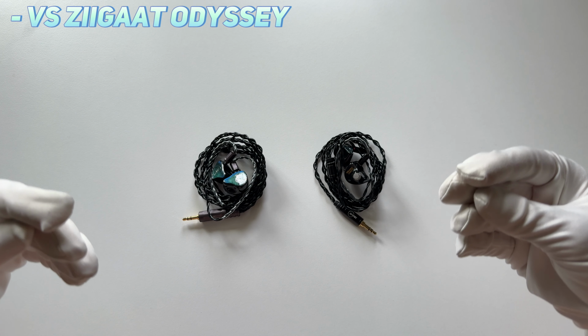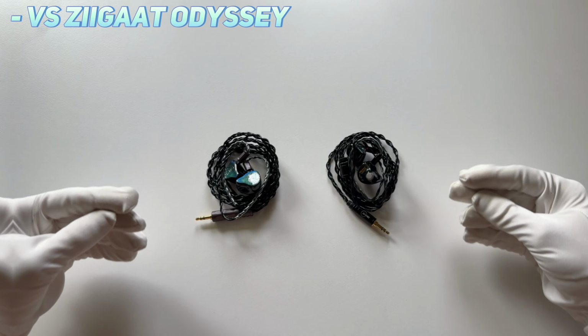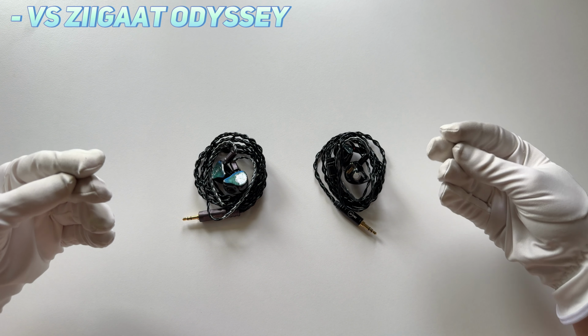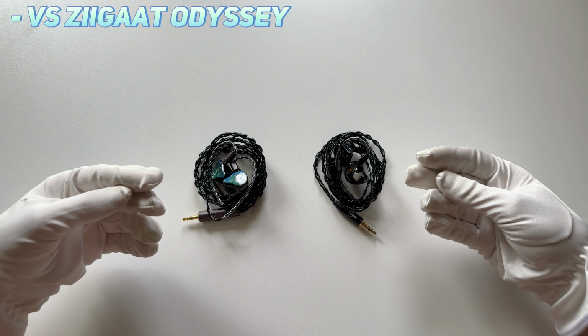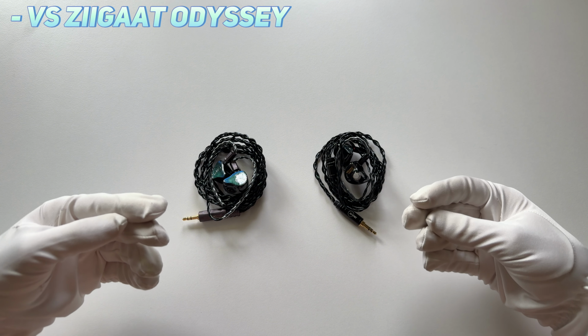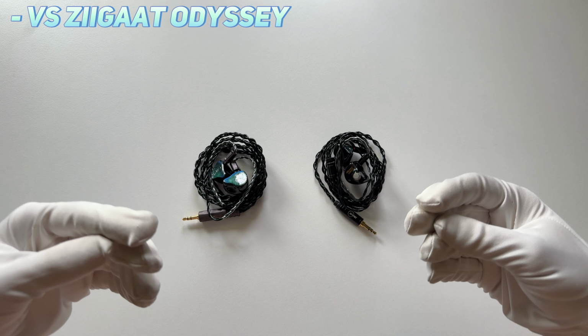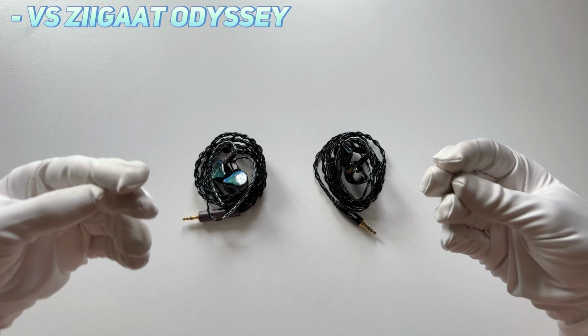Okay guys, one more comparison I'd like to make with the hybrid ZiiGaat Odyssey. The Luna's bass is precise, tight, and controlled. It doesn't hit your ears with a huge wave, but creates a clear textured bass that fits perfectly into the track. The sub-bass feels light but powerful, adding depth but not clogging up other frequencies.